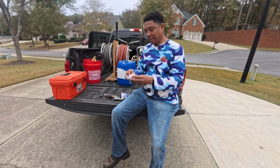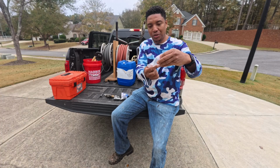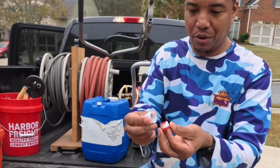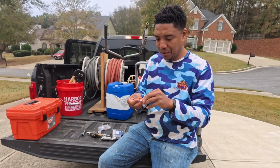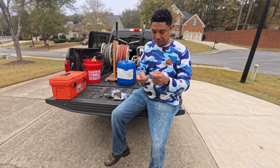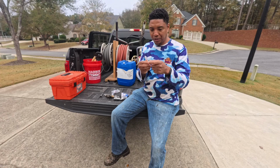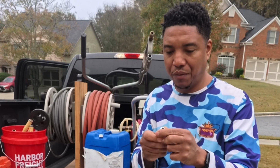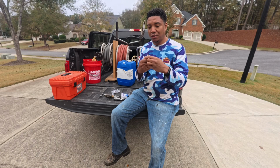Also in the kit, it comes with Teflon tape. I don't know how good it is. It comes with two different ones, and for both of them, the little housing around it was cracked. But we're going to take the Teflon tape and wrap it around. I've got this in my right hand and the tape in my left, and we're just going to twist this around a couple of times. This is going to help you not have leaks in the ball valve. You don't want leaks, your clothes get wet and you're going to probably lose pressure.